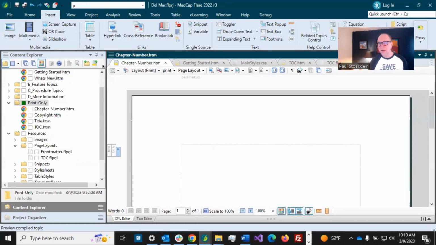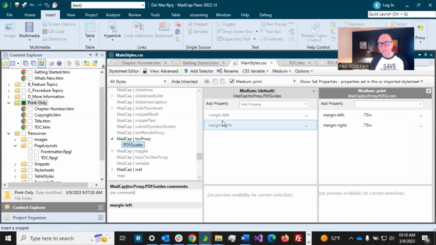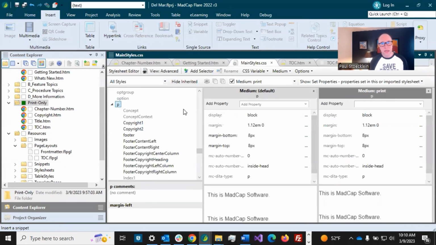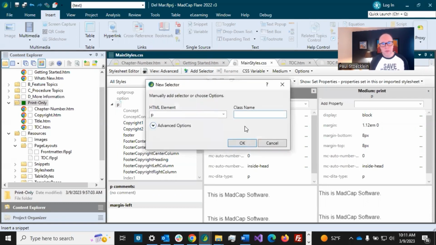And so now I need a style for it where my auto number is going to show up. Let's go back to our style sheet. And I'm going to do this under the paragraph style. So I am going to create this and add, okay, this one I'll demo for you because I want you to see how the auto numbering works. So I'm going to call this chapter number in here.